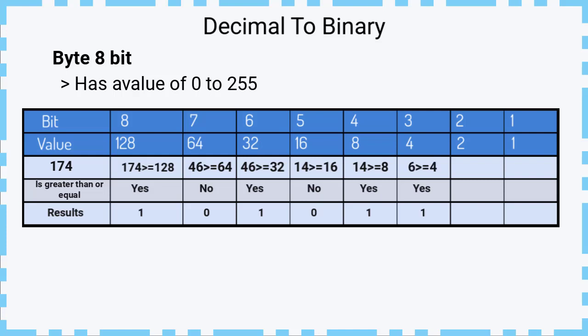When I get to the second last column, you'll notice that the value 2 equals the column value. In this case, the value equals the column value, so the result remains a 1. Because there is no remainder to subtract from the column value, all columns following this will equal 0. This gives us a binary value of 10101110. You can quickly and easily convert any decimal number to a binary number using this method.